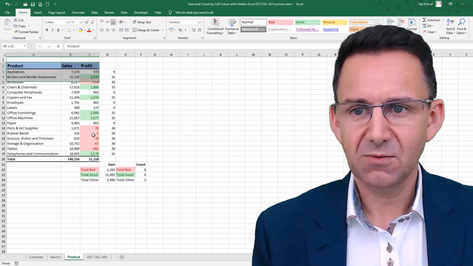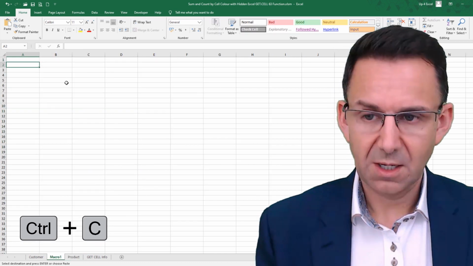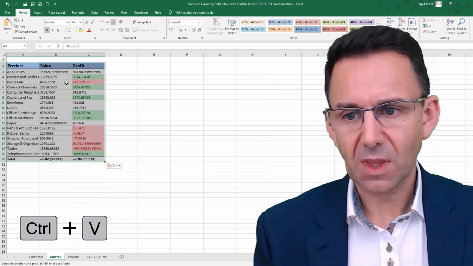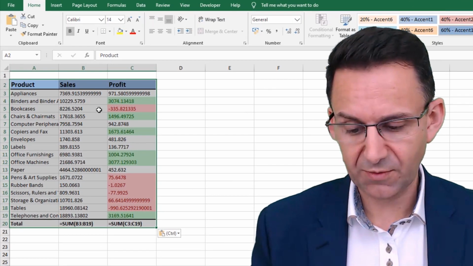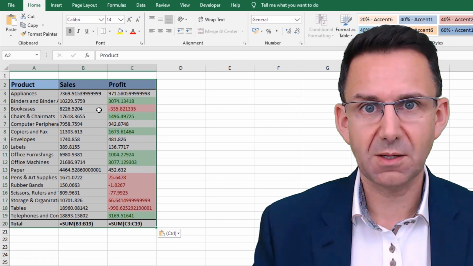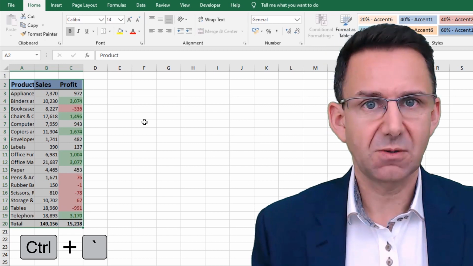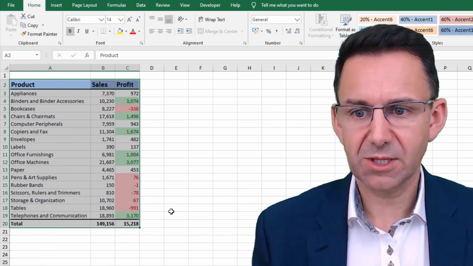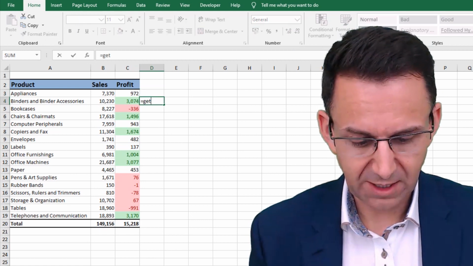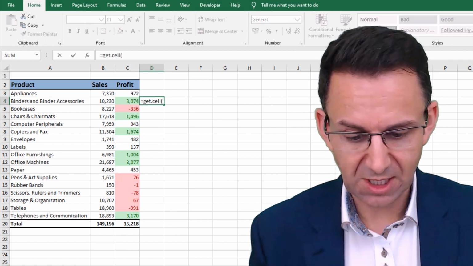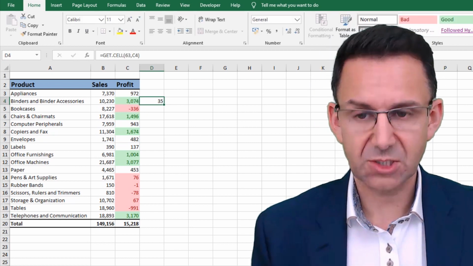So if I go back here, copy and paste all of this information into here, paste it, it looks a bit odd, but that's because it's showing it's in formula mode. If I press Control and the key above tab, I think it's called tilde, that turns it back into a normal output sheet. Just widen that column, and now look at this. I can type straight away into the sheet these functions. No need for named ranges.